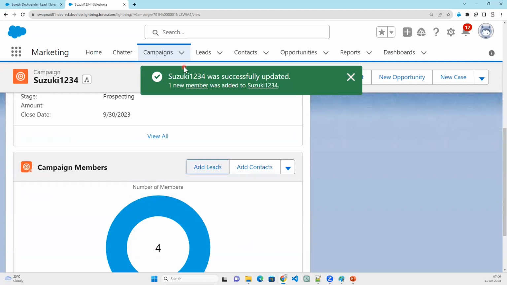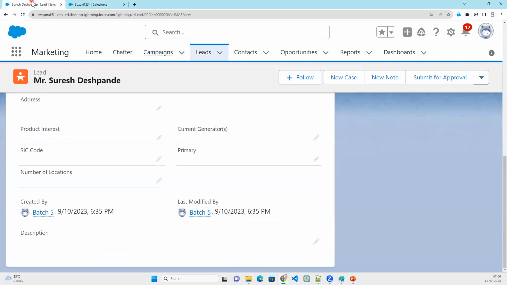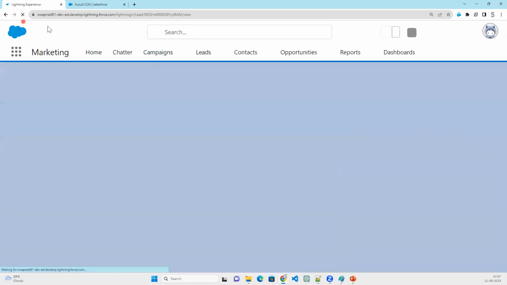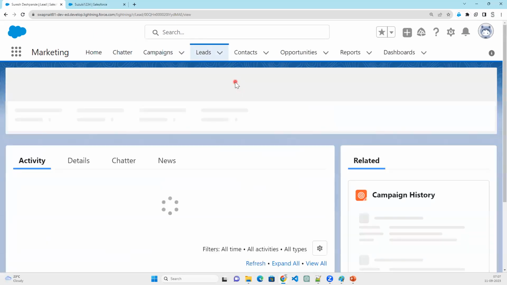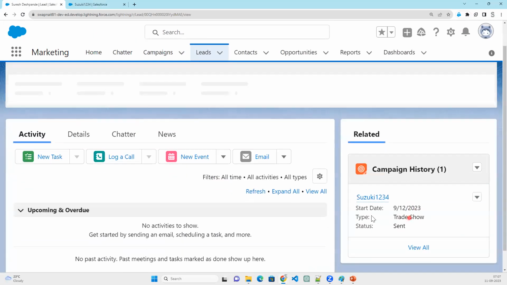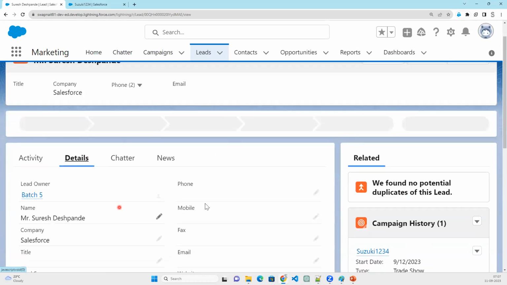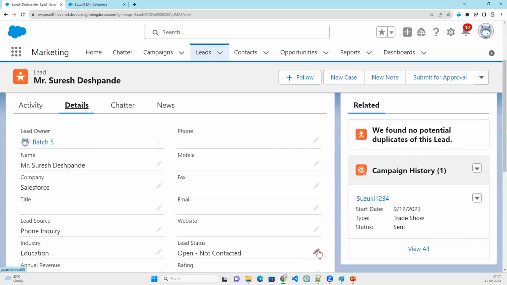Perfect. So there is one more lead received out of the campaign. If I refresh, we have a lead which is linked to the campaign. Perfect. Now the team is going to start working on it.